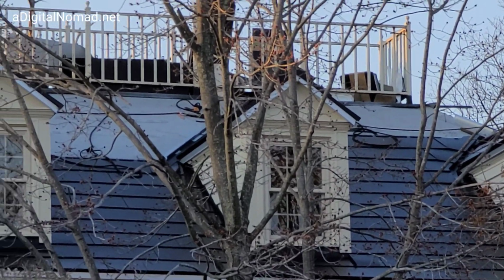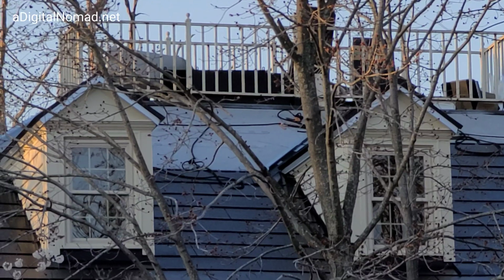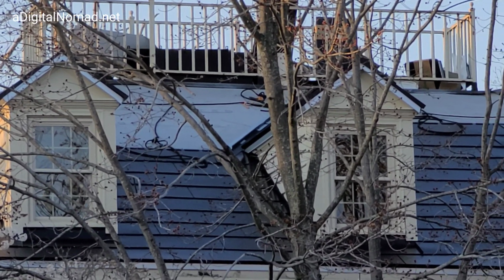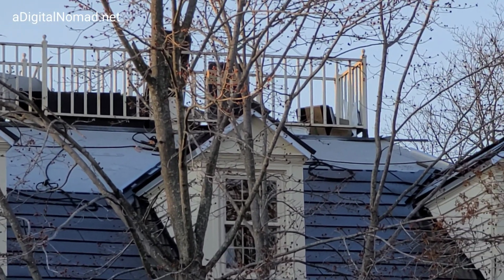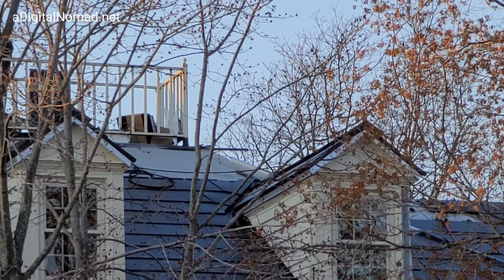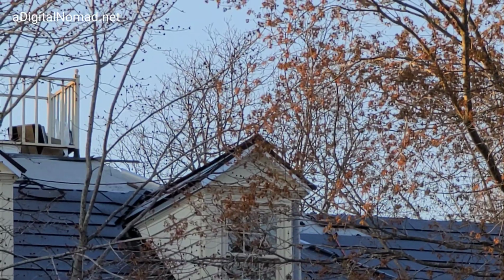She's got like a widow's walk up there. Is that a real one or is that a fake one? I don't know. I never even noticed that. It's a heat pump, so they shouldn't have any air conditioning on the roof. Oh, they're just using that to store supplies, I think. But the fence there is like a widow's walk, like a rooftop. But I don't know if it's a real one. But that's beside the point.